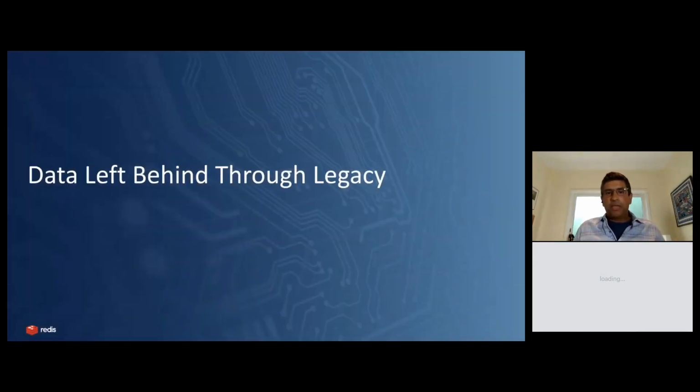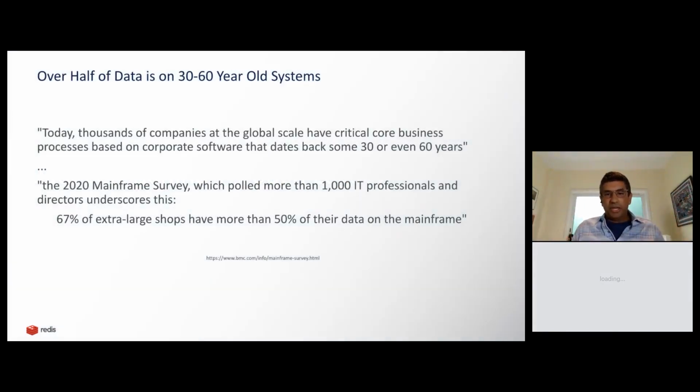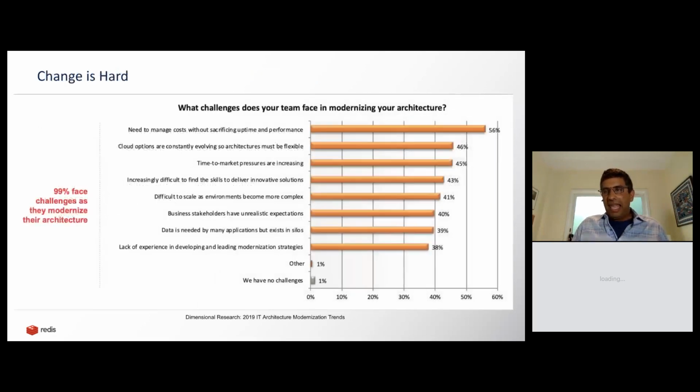And then finally, in terms of my three contexts, let's talk about legacy. When I was preparing for this and trying to understand the scope of what we're talking about, this kind of struck home. We have relatively old systems that hold over 50% of data siloed in these legacy systems. And it is absolutely the case that something needs to be done, in the sense of, how do we get it out of these systems? But change is hard. These systems have been running for quite a while. The skills that were there to build them may not be there so much. Support from the vendors may not be there so much.